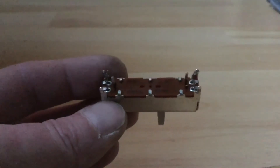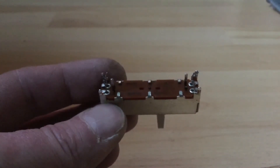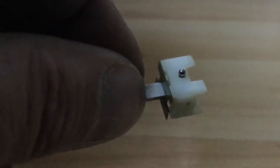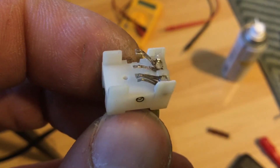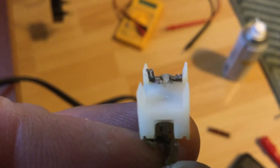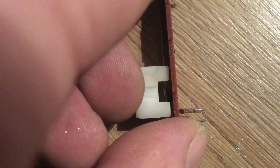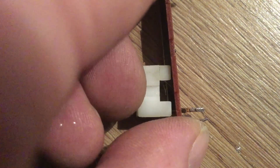Again we prise open the casings with the tabs. I notice this one has a center detent with a little ball bearing, so we don't want to lose that. One of these has actually fallen off, so again I've used the Mitre-fast or similar super glue to reaffix that — it cures like resin. I want to check the tension on those contacts before putting it back together, and as you can see there's a nice little bit of tension there, so we retain continuity.